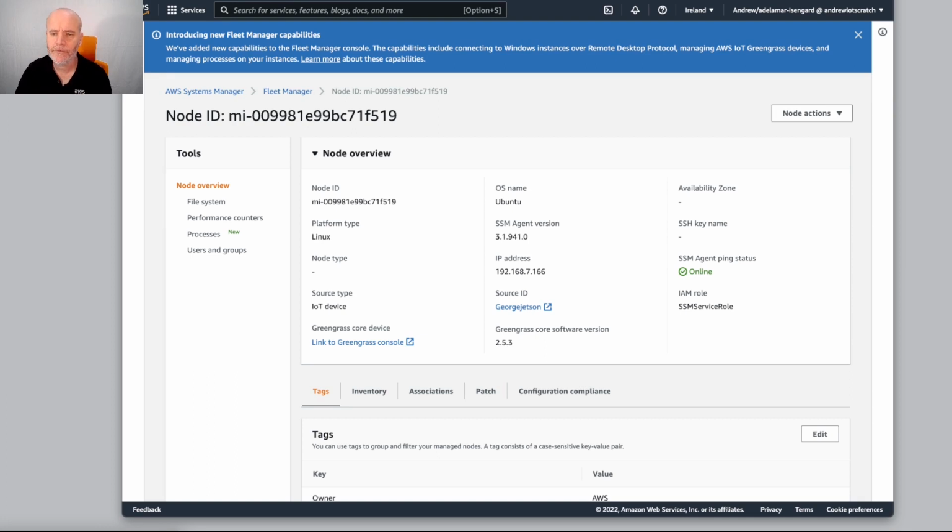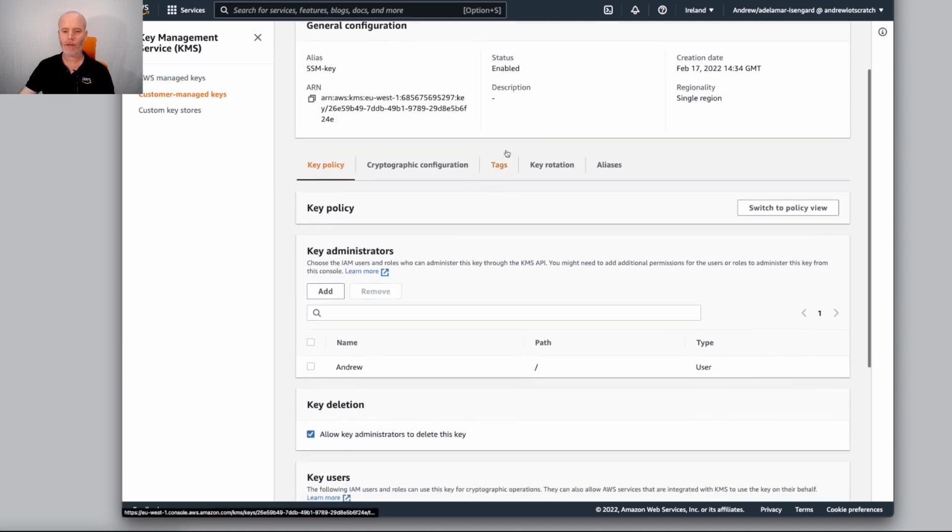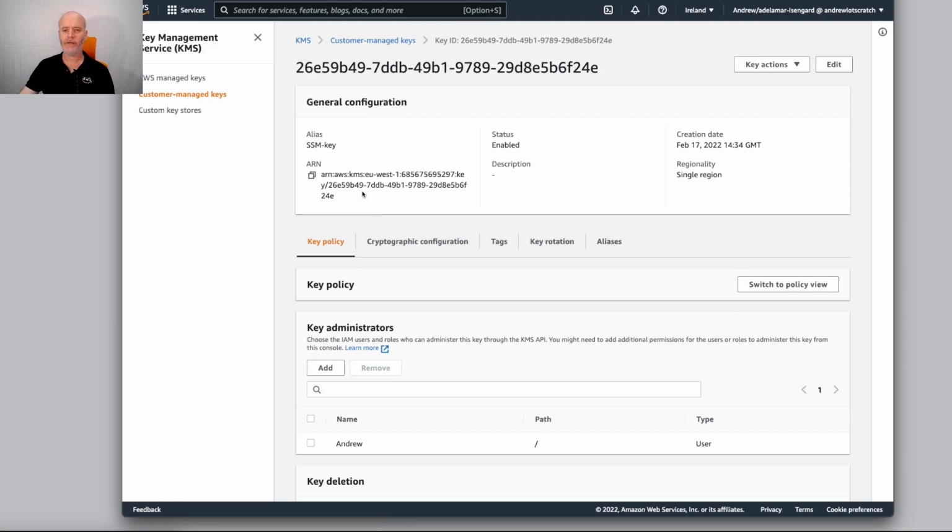What you will notice about this interaction is that it's secured via Greengrass, via the console. But to get the performance counters that we see here, and to look at the processes, users and groups, and the file system types, you actually need to run a more secure connection with KMS. So the first thing we need to do is look at the policy. Let's first of all go to our managed keys. First of all, what you need to do is generate a key. I've generated a key here, which I'm going to destroy after this session.